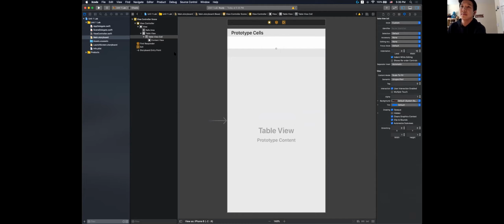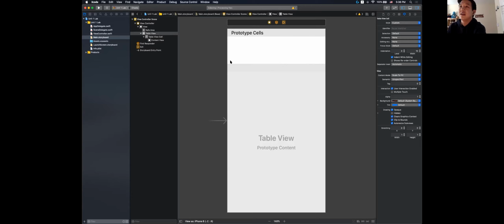Yep. And so you can see on the left here, this gives you an overview of the structure of everything. The view controller is the main screen, like I told you. The view is another subcategory. And I just set a table view, and within it, I have a table view cell. You can see that the cell just popped up right here. I can resize it a little bit if I want.